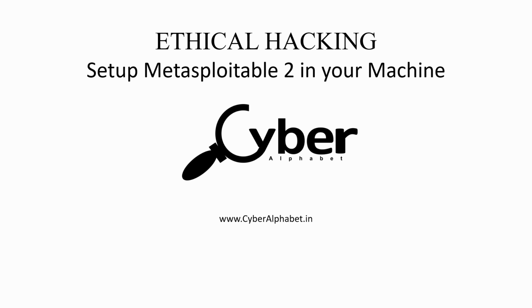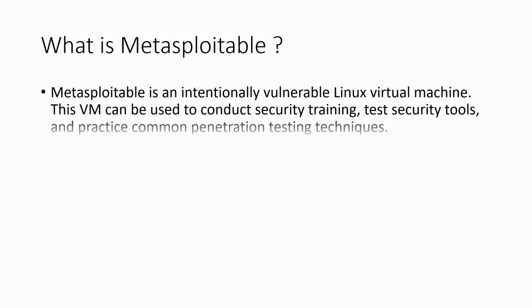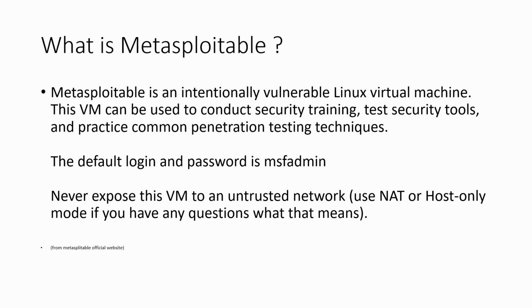Hi, welcome to CyberAlphabet. In this tutorial, we are going to set up Metasploitable 2 in our machine. Metasploitable is an intentionally vulnerable VM, where we can test or practice our skills. The prerequisites for this tutorial are: first, VMware Player. If you have no VMware Player, check the video in the card. Second, Metasploitable 2, the link is available in the description. Let's start.